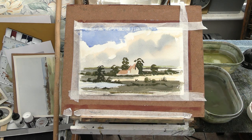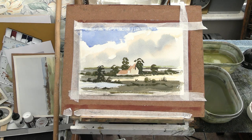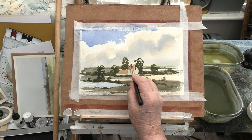Now, on this house, we would get a darker brown where it's in, so we'll use a little bit of umber, and I think I'll put a little bit of red in it, see if you have any, that's better. Now what we can do here, let me come straight above it.